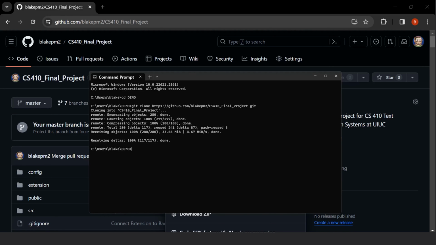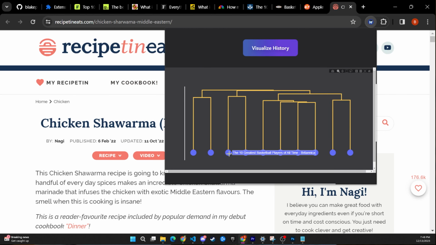You should try to visit some more web pages across a variety of topics to see how Historian will visualize your searches. And that's it. In this presentation, we've covered what Historian is, how to get it set up on your local machine, and how you can use it to visualize your searches.